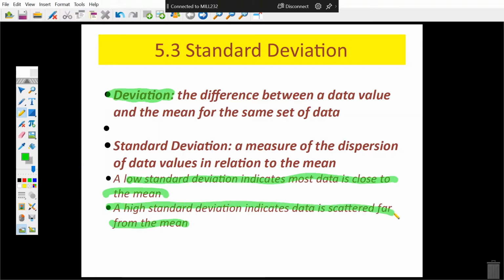Now the process for finding the standard deviation is a little bit time consuming. We'll do a couple today. You only have, I think, one, maybe two on your exam where you actually have to find the standard deviation. It's not hard, it just takes a few minutes. But we'll only do a couple of them. So I'm going to click ahead to the next slide. Again, you can come back to these afterwards if you want to get them down.